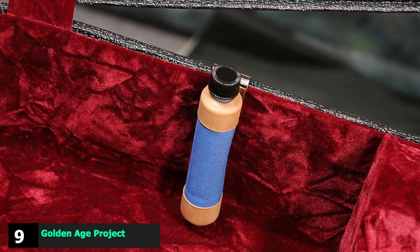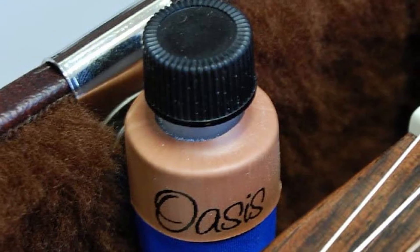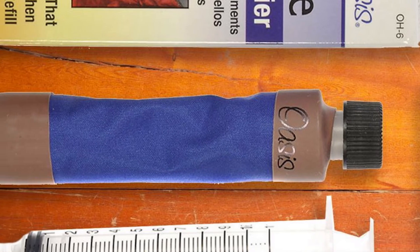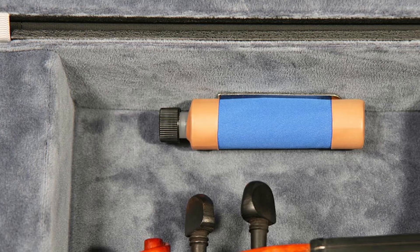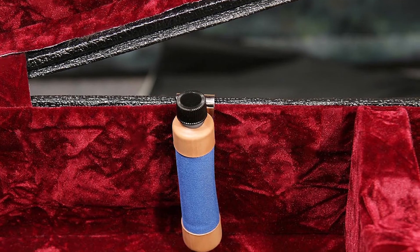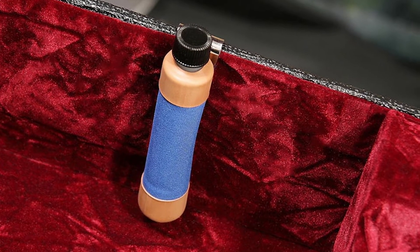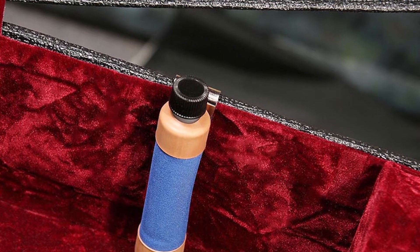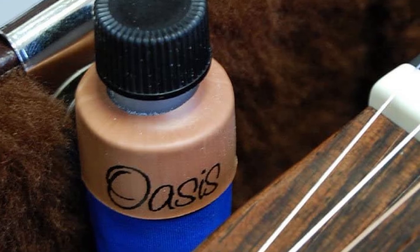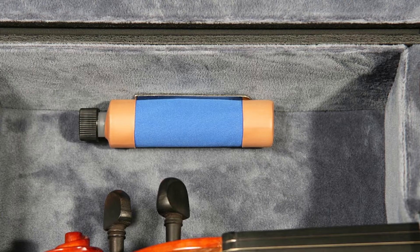Next at number nine, we have the Oasis O6 Case Humidifier. Due to the success of the Oasis O1, this is what might be described as a follow-up product with an improved design. It now not only works with your acoustic guitar but also with an electric solid body. The O1 was designed for acoustic guitars and sits inside the sound hole, which obviously does not work with solid body guitars — they also need humidity protection, so the result is the O6. It also works with other stringed instruments. If you already use the Oasis O1, this can work alongside it for added protection. Cylindrical in its shape, it is small enough to be placed in any part of your instrument case, and it has a functional clip that allows it to be firmly attached where needed. This outside-of-the-instrument design makes it suitable for a wider range of instruments.